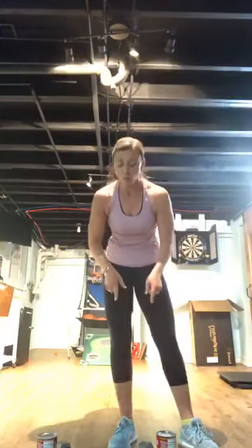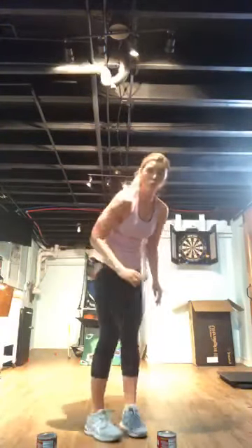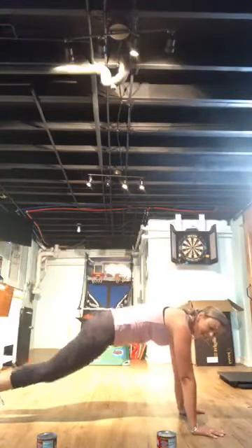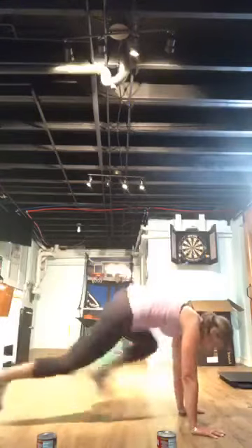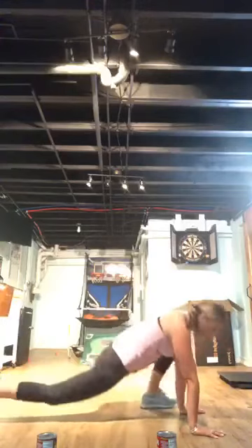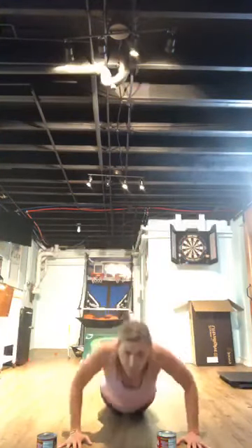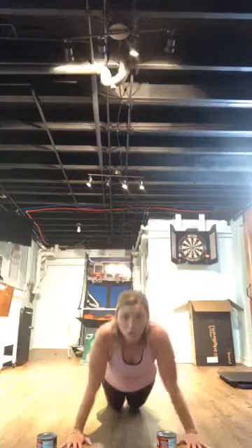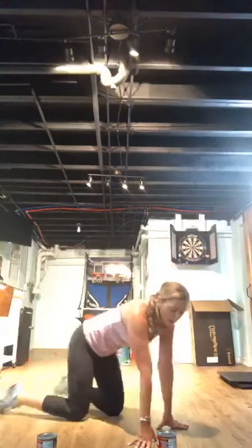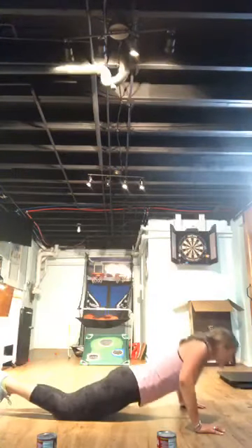Moving on — we're going to push-ups. Stay on the floor for a little bit; grab a mat if you need it. Push-ups into a switch climb. Switch climb is a jump-jump — if you don't like it, step instead. All right, push-ups — 30 seconds, down and up. How many can you get? Elbows wide, driving. Back flat, lift the chin.